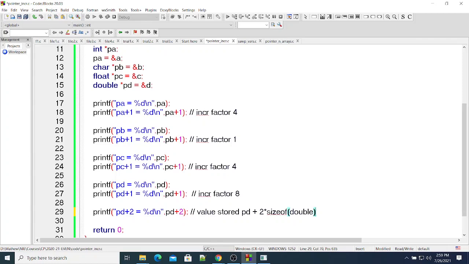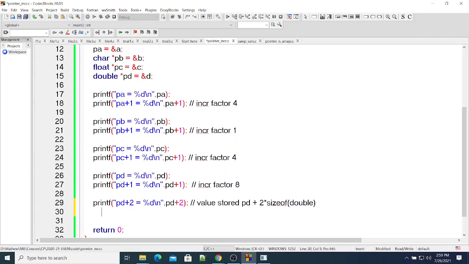So how was it? It was 1992. The address was ending with 1992, plus 2 into 8, equal to 2008. That is what you are seeing here.